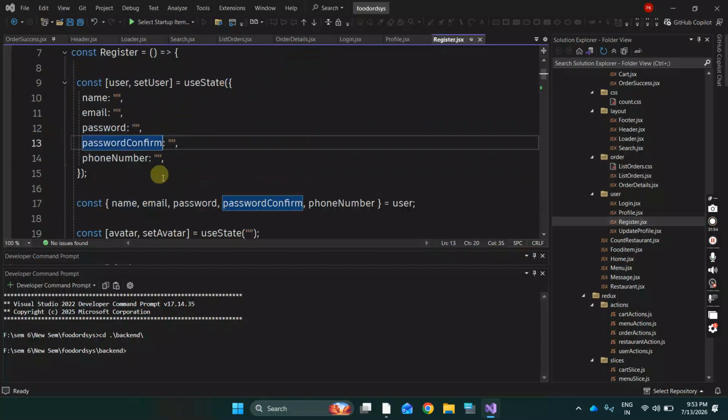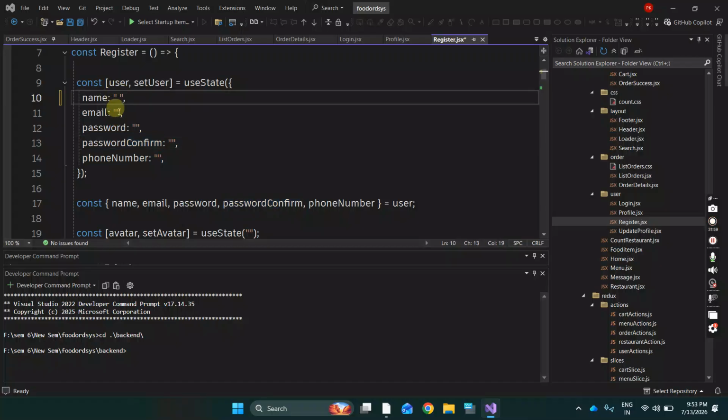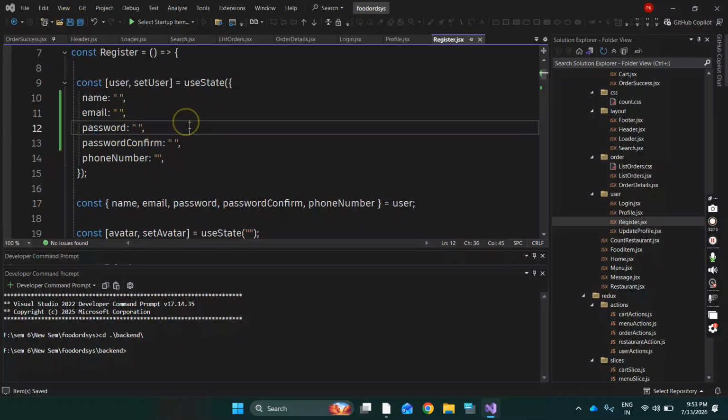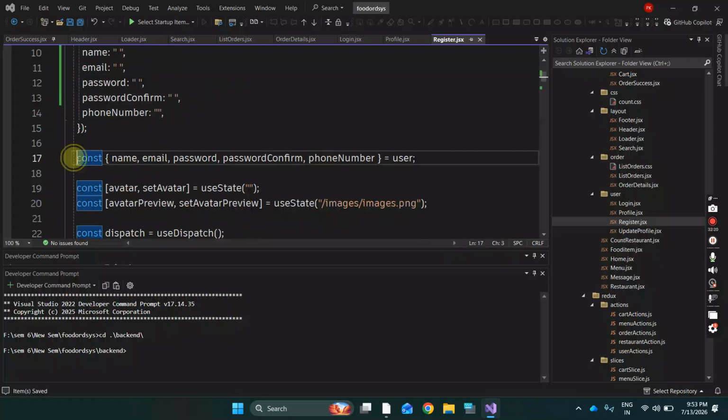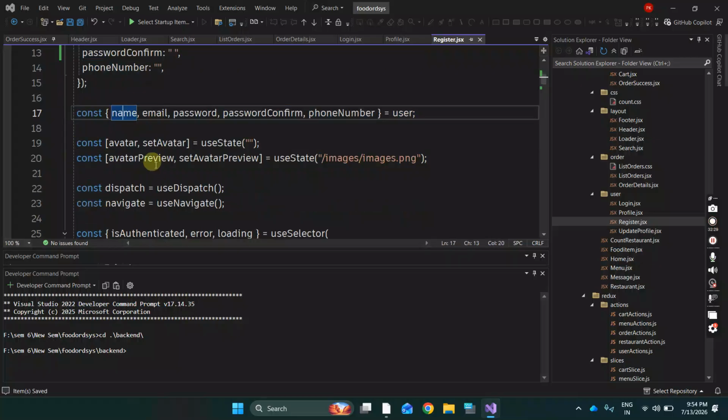So specifically here for register, the user needs to give its name, its email, its password, set the password, then confirm password again. That means have to repeat the same password again. Then the phone number. These are the very necessary information in order to register the user on the app. So all of these are the necessary information for the user to access and to get to know about the specific user. Then set the avatar, that means the profile photo.